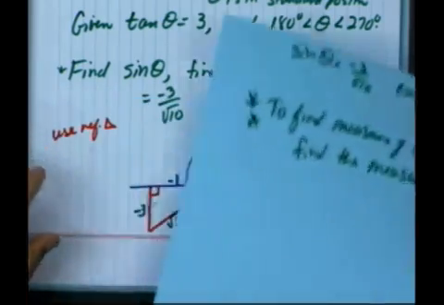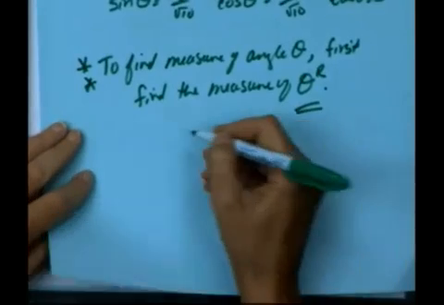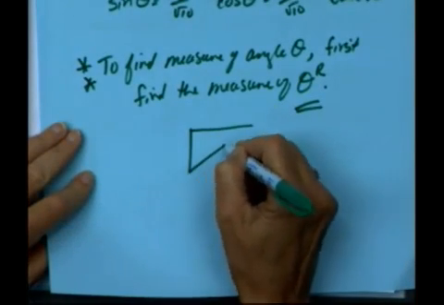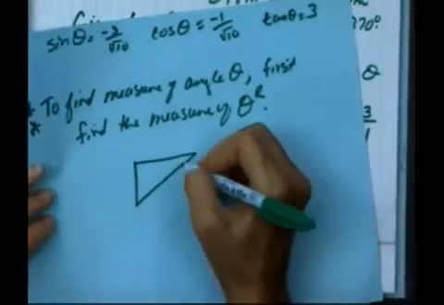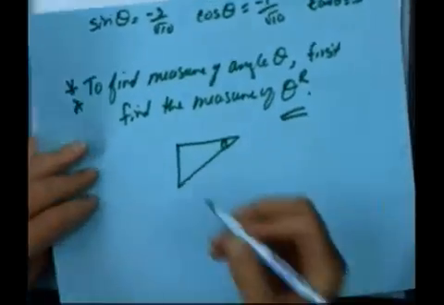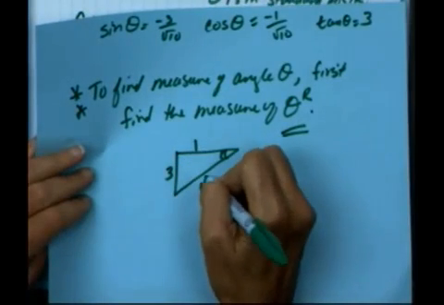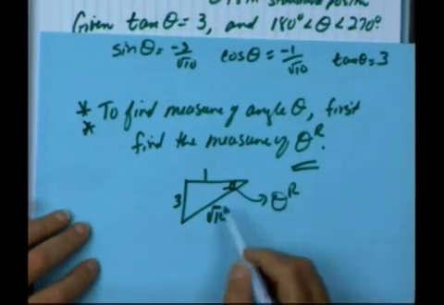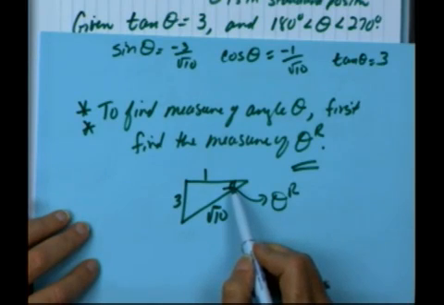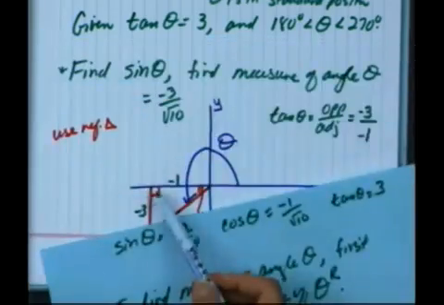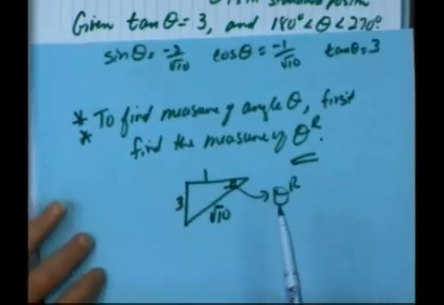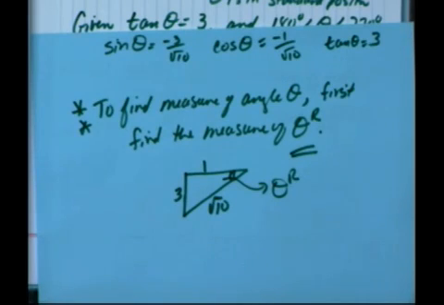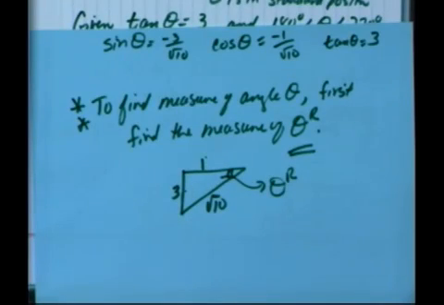Let me just redraw our little reference angle. I'm just copying it off here. This is my little theta r right there. This side is 3, this side is 1, and this is square root of 10. Now, for the reference angle, because this has got to be a little positive angle between 0 and 90, I'm only going to use the positive lengths here so that I get the measure of that angle. Remember, a reference angle is an angle between 0 and 90. Therefore, I have to use all positive values to come up with it.